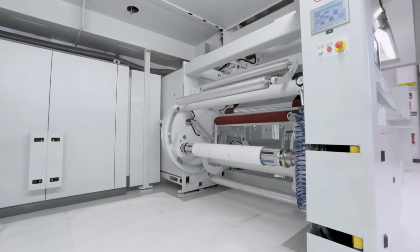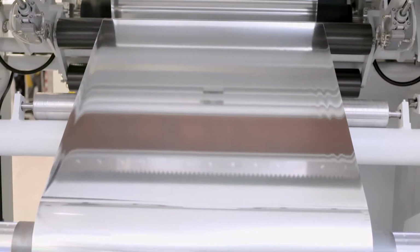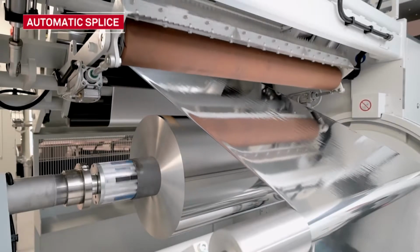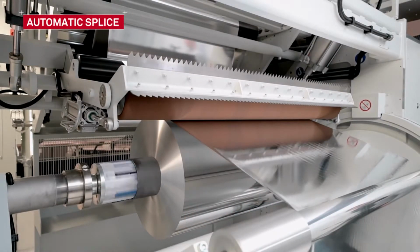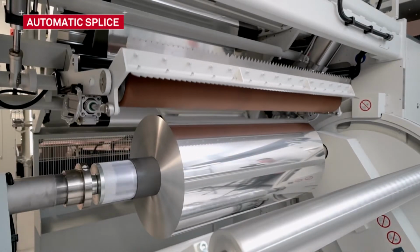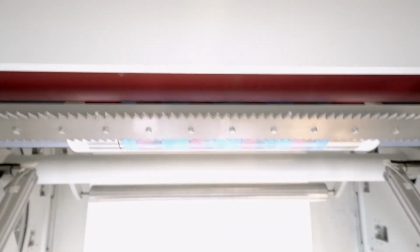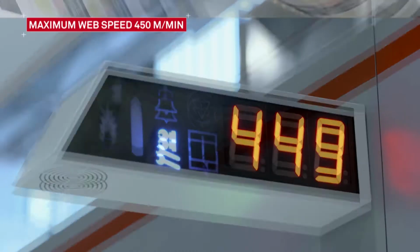The CL850 brings you perfect web handling every time, even of the most delicate and sensitive materials such as metallized films or polished aluminium. Bobst's leadership in lamination means web control excellence, guaranteed quality and flawless rewinding every time. Reaching maximum working speeds of up to 450 meters per minute.